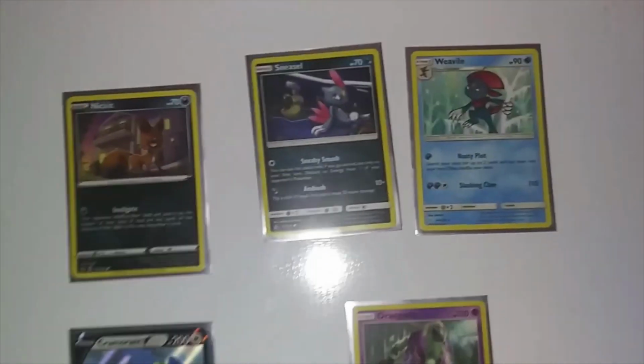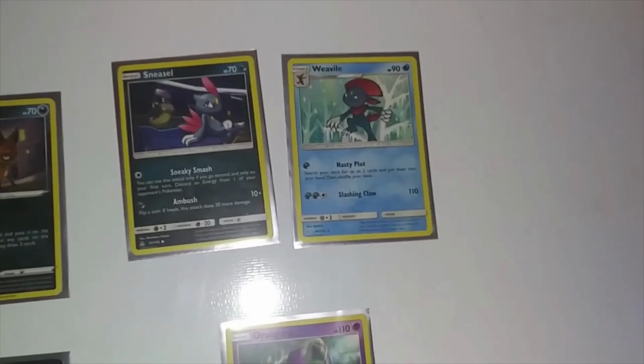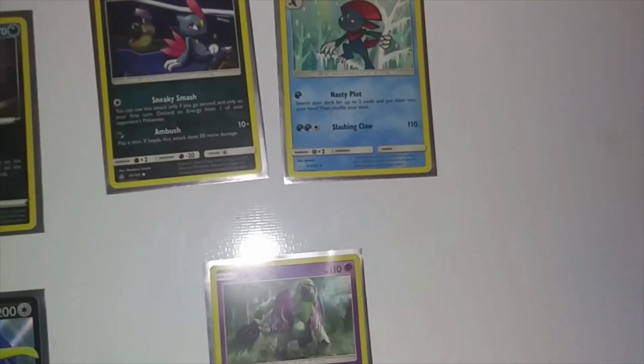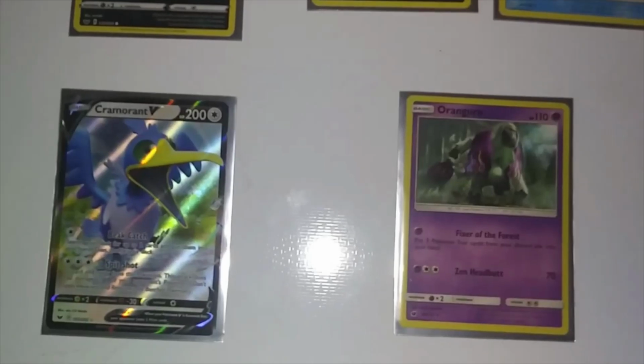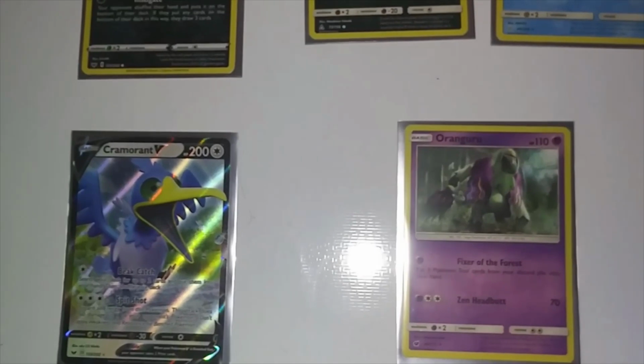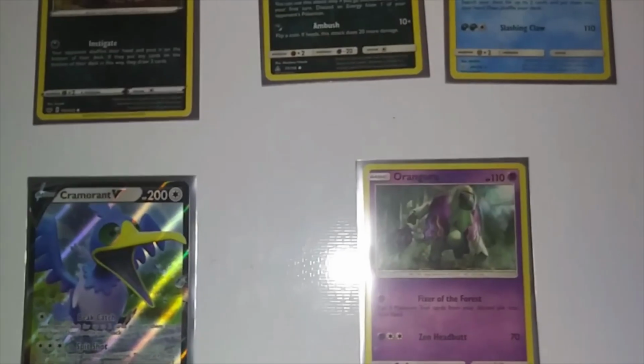Now, the rest of the cards don't have insane synergy, but they really help. So, this Nickit with Instigate just drops your opponent's hand count to 3. So, it's very good. This Weavile has the Nasty Plot ability: just 2 cards, any cards out of the deck, can be put in your hand. So it's good setup and it's good awareness. The same for this Cramorant. It's a little bit of damage with Beat Catch, which is what I usually use it for. Really nice, really good, and with such discard pile control, I can get a lot of energy back if I ever need.